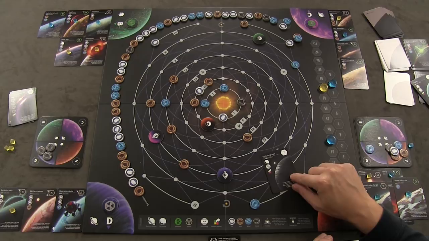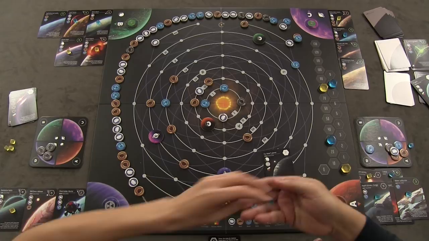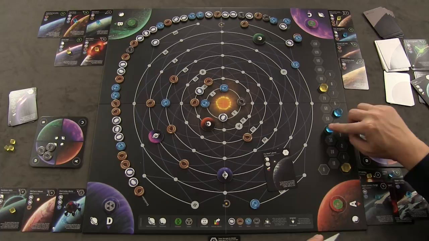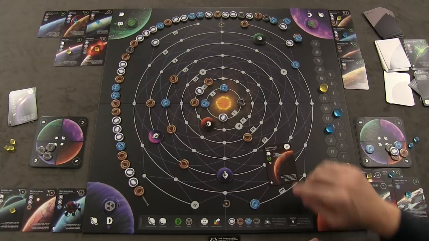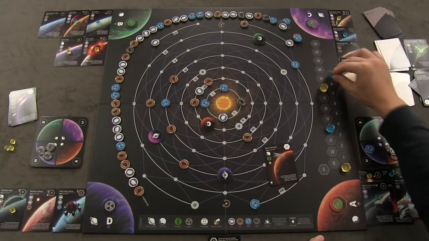Next is icy dwarf planet. I just need a habitable world in 6 or 7. Okay. And B is in 6. So yeah, B can take one of those. And that scores 7 points. 1, 2, 3, 4, 5, 6, 7. All right, so we have Planet Maxwell, which is just a habitable planet where I have the majority of tokens. Which happens to be A. Right, there you go. So I get 8 points. 1, 2, 3, 4, 5, 6, 7, 8.